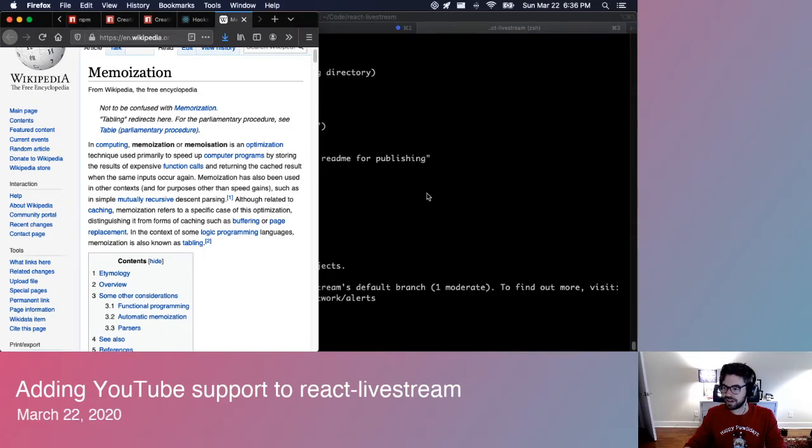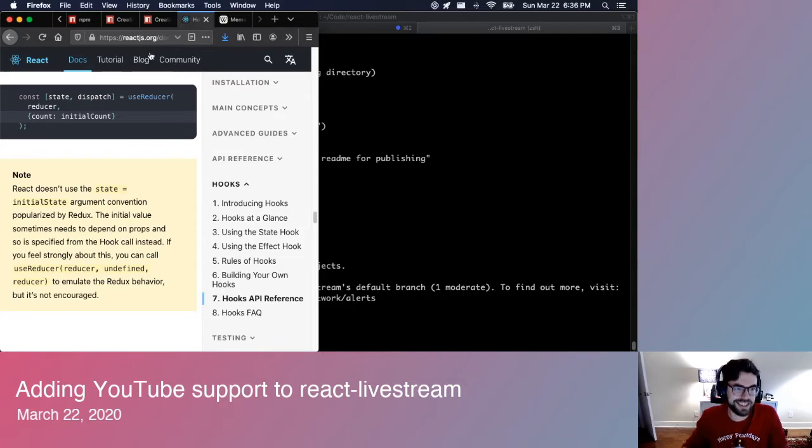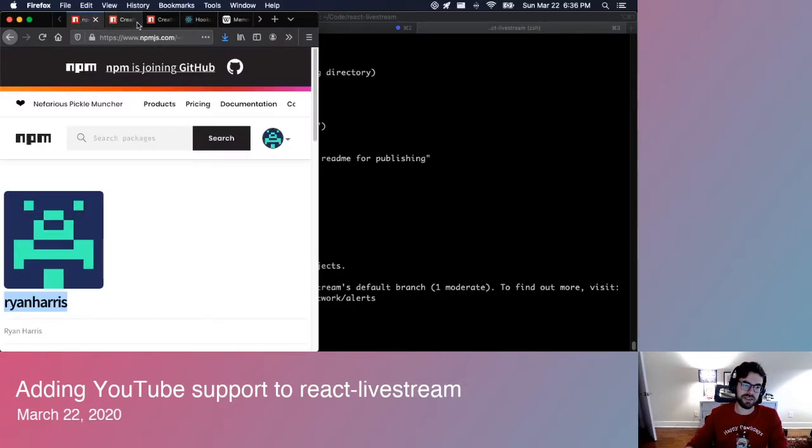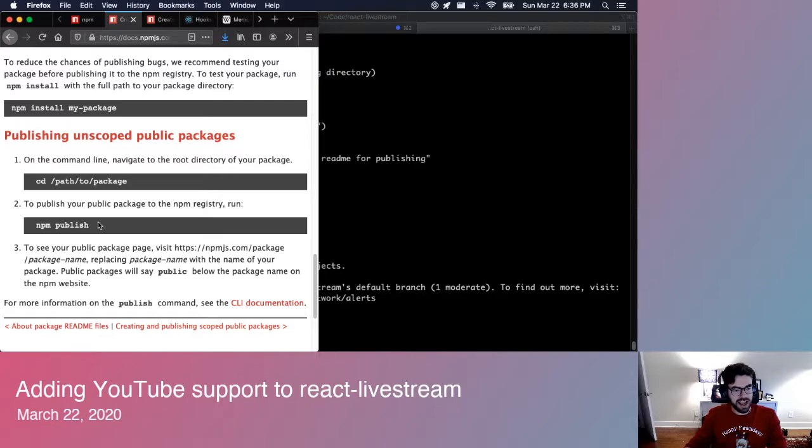Got a little memoization article up here for anybody who's been reading my Hook series, because I'm already working on the next one. So, okay, npm publish for real.